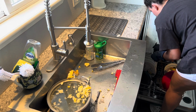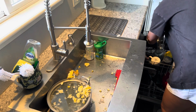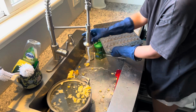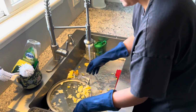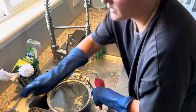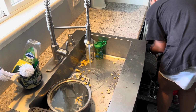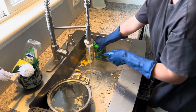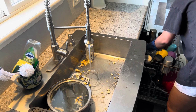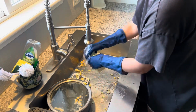Also realized that my little silicone drying mat that's always to the right of the sink has gotten really, really gross. And so I just decided, yeah, that needs a little bit of a clean too. And sometimes water can just run around the edges and slip under the mat. And so I needed to also wipe off the counter because that dries and leaves a not sticky residue, but you can just feel where it's almost gritty on the counter. So I gave that little section of the counter a really, really good wipe down as well.